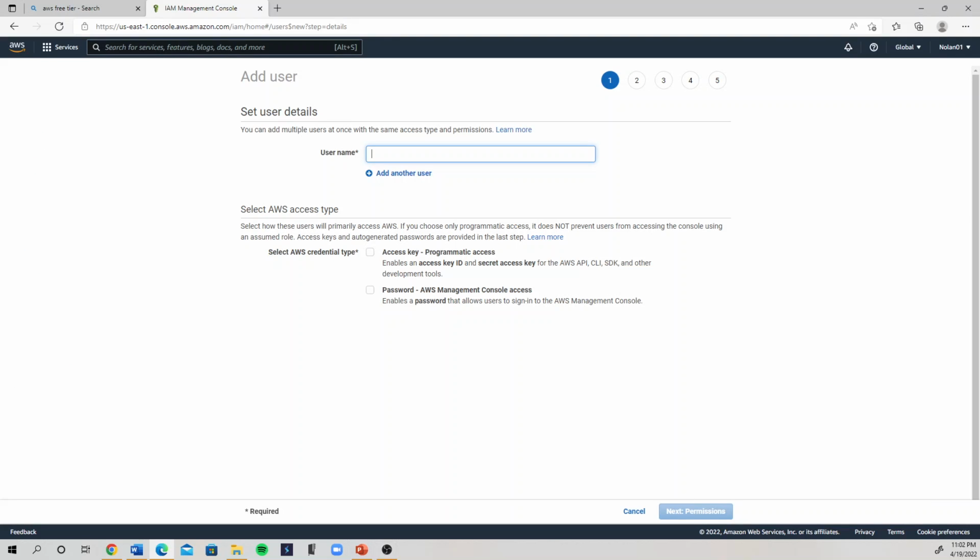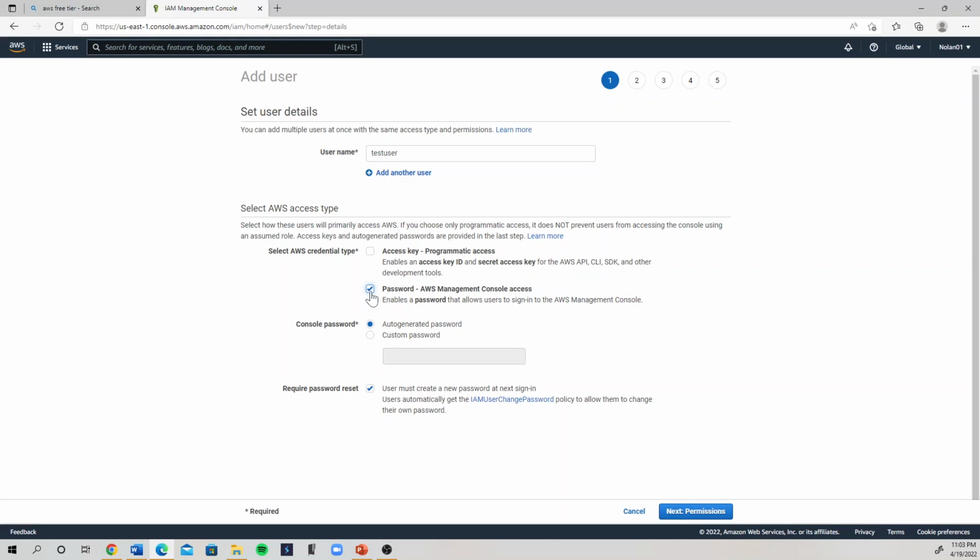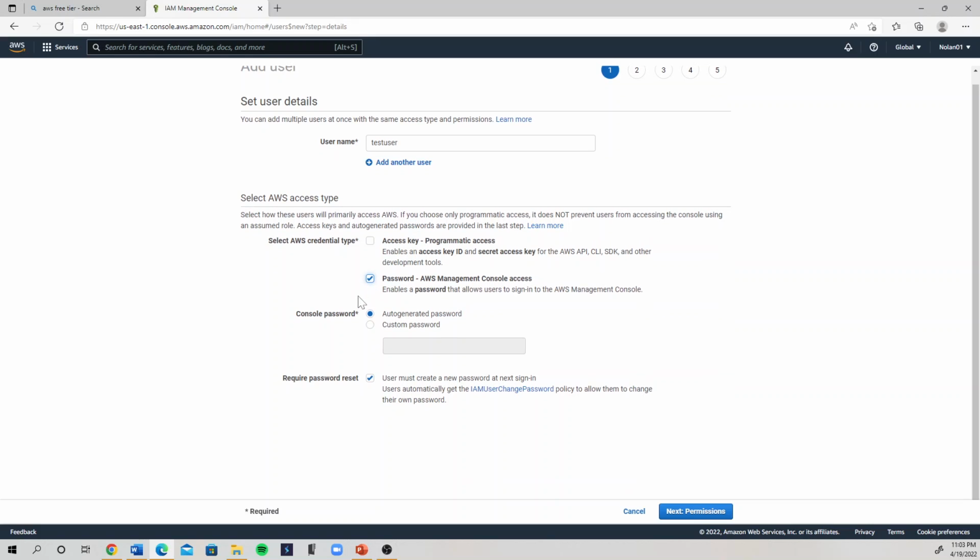So here is the username. For our sake, we'll just go with test user, and then we'll go to password. We'll click on Password AWS Management Console Access. Here you can create a custom password or auto-generate a password. Here, I'll just go ahead and click on auto-generate a password, and then require password reset.